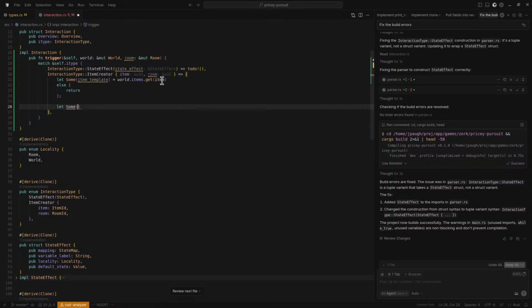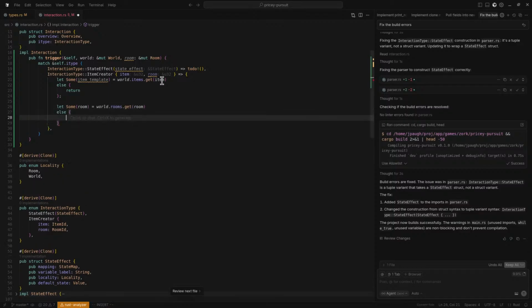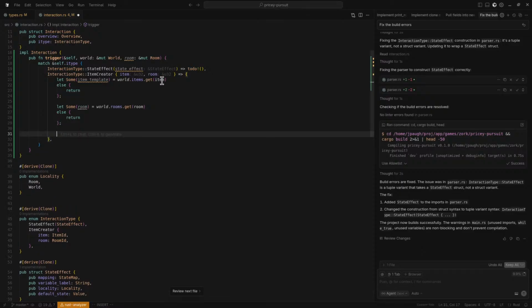Let some room equal world.rooms.get room, else return. We don't need to worry about it. If it fails, it fails. That's fine.